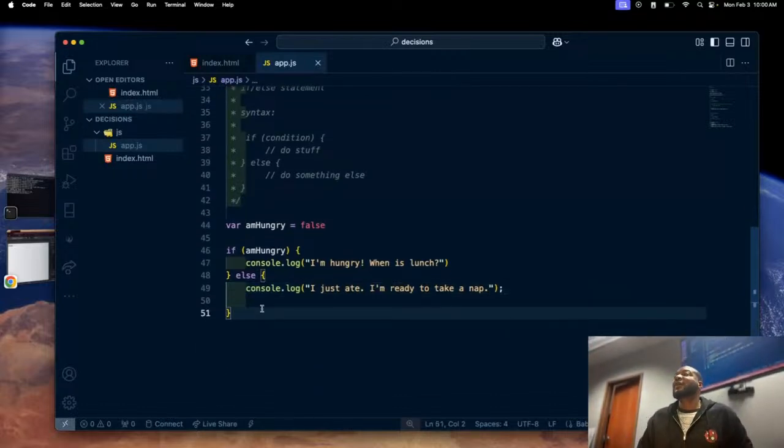So here, this chain is based on the truthiness of am hungry. And so I wanted to do something. So previously in the example that was given in the other lesson, where am hungry was set to true, then it console logged I'm hungry when it's lunch. But then when am hungry was set to false, nothing happened.